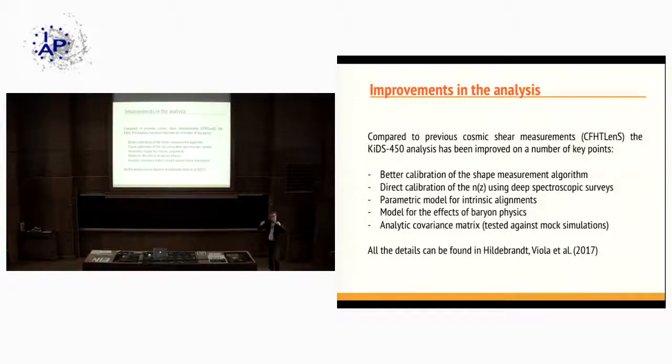As I said, I was not going to talk about these intrinsic alignments. Well, you do need to start taking them into account for these kind of surveys. So the fact that galaxies by themselves feel each other. In particular, they might point, so satellites might point to a massive galaxy that causes a lensing signal. And we need to model these effects. So this has been studied quite well in SDSS. And so we have to also, we're also working on a survey together with people in Spain and the UK. PAU-Cam survey, where we use 40 narrow band observations in the optical to get near spectroscopic redshifts for areas in CFHT LS. So where we have the shapes already. And so they, that very good redshift information of down to magnitude 22 and a half or so of 0.001, 0.003 in redshift, which is good enough to really see which are in a particular structure. We can map this intrinsic alignment signal. So that will improve, but already with current measurements we can sort of marginalize over the uncertainties. As I mentioned, this baryon physics is very important. And also the errors themselves, the covariance matrix. And I'll get back to that because even that has improved since our previous improvement.